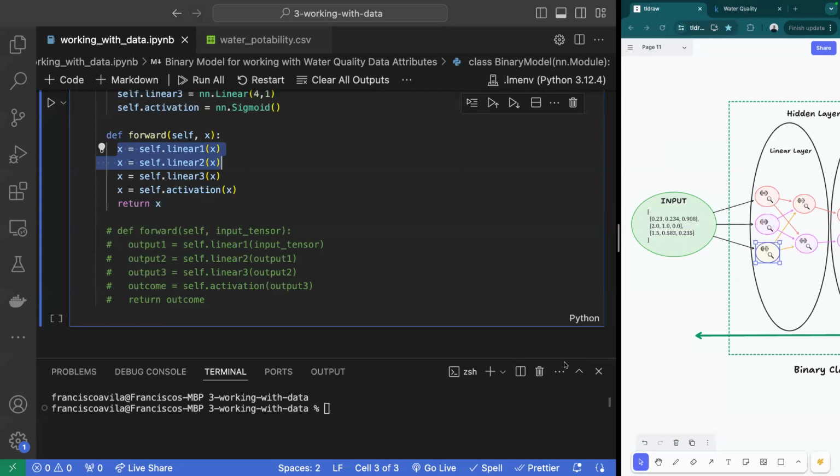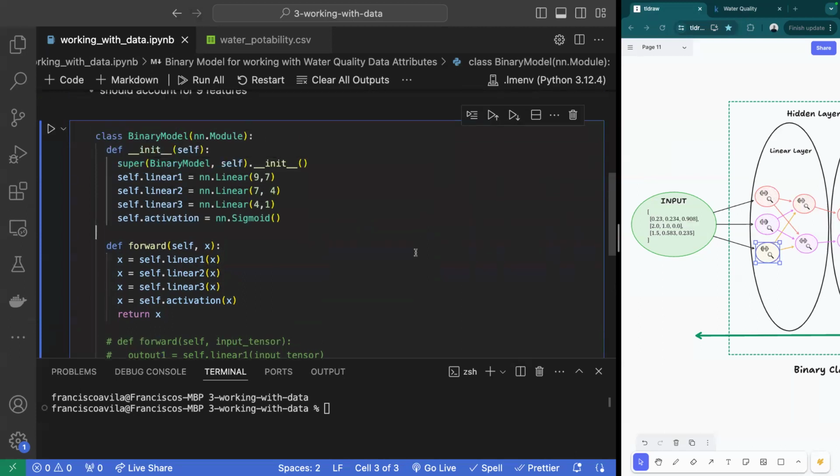Yeah, definitely. So X is still just the input tensor, right? It's a variable that you're just overriding. So first it's the input tensor, and when you feed it through that linear function, it gets stored into the variable of output 1. Well, now it's just the variable X, right? So its value changed into the value of output 1. And then so on all the way into the activation function. All right, thank you. Of course.